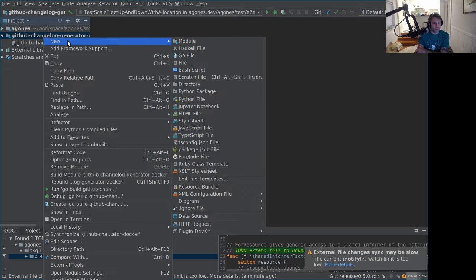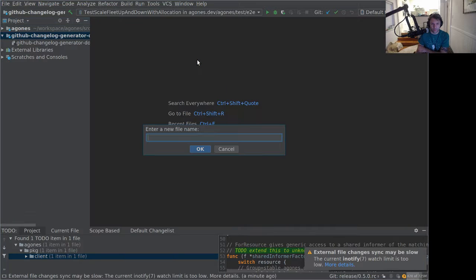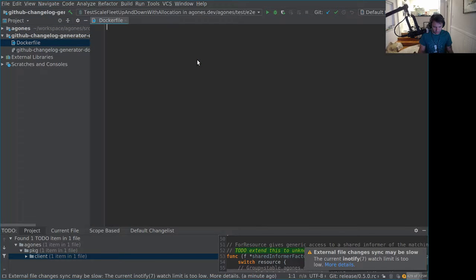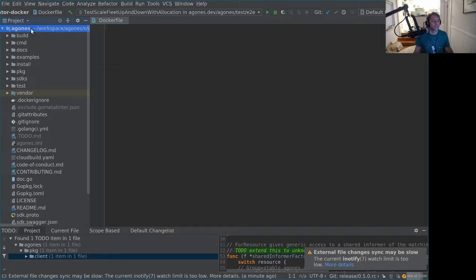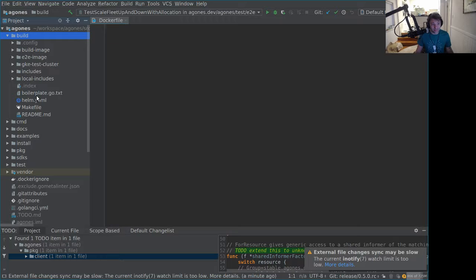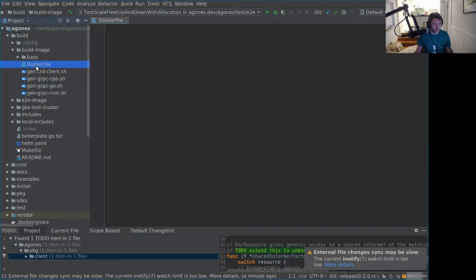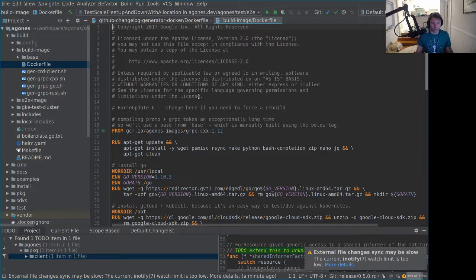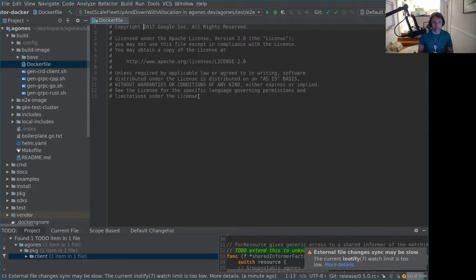And then what I'm going to do is create a new, it doesn't have a Docker file. I'm going to create a new Docker file. All right, cool. The other thing I will need as well is a license, because let me just grab it from here. That'll be easy. Because I work for the Googles, and my employer requires licenses on everything, and eventually I will probably open source this. We'll see if we can make it work.